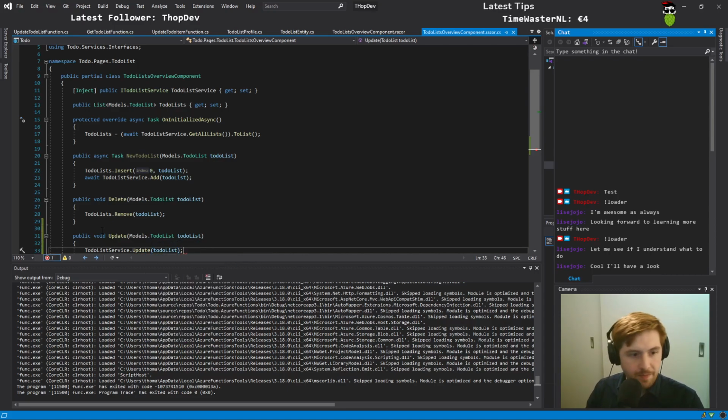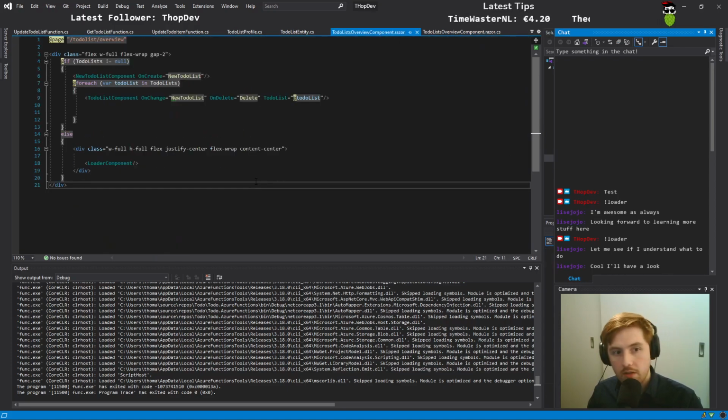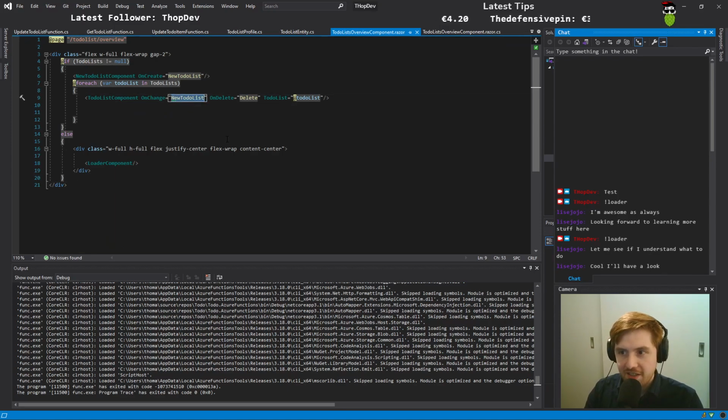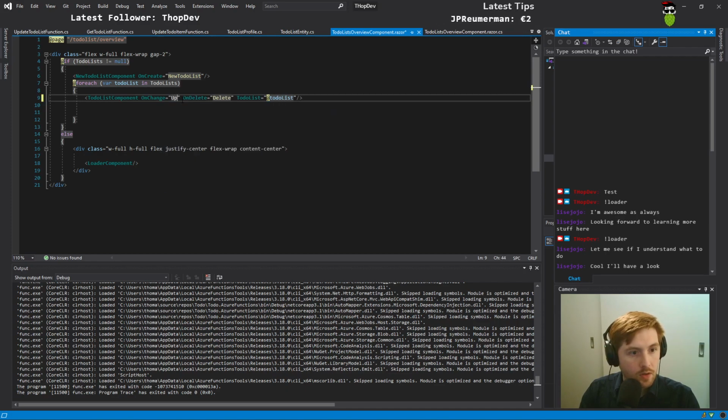That's pretty easy. But now we also need to check our Blazor view, as we call a new to-do list, and that isn't correct. So let's fix that to update.